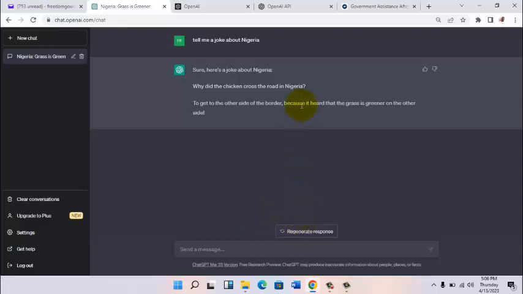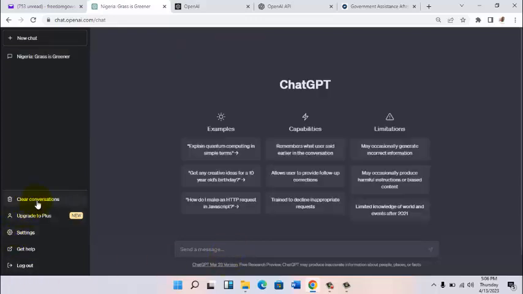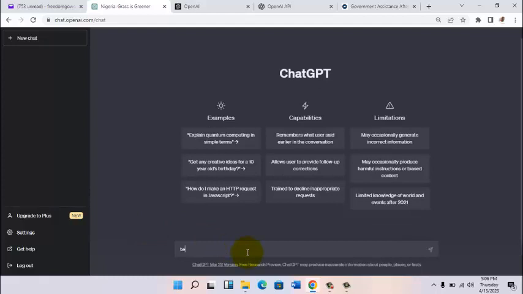I talked about the thumbs up here. It is meant to like or dislike your response. You can send feedback to the admin using this button here. Okay, so we move to the next stage, which is the story part of ChatGPT. So I'm going to tell ChatGPT, let me clear up this conversation. I'm going to say, tell me a story of a cat, or let's use a rabbit and a turtle.